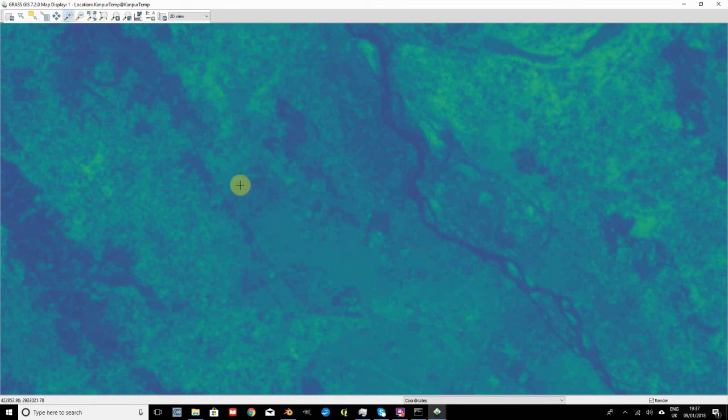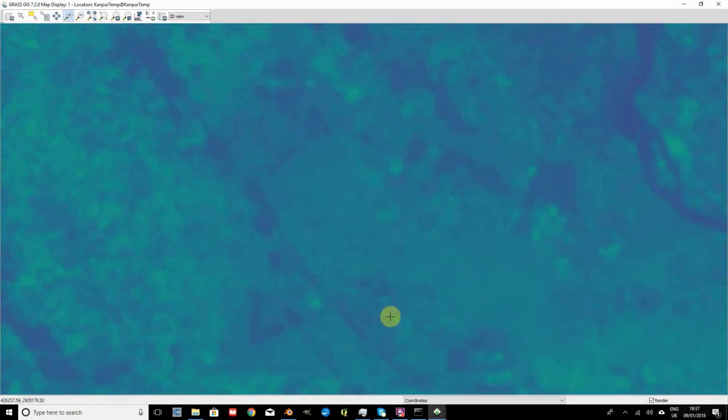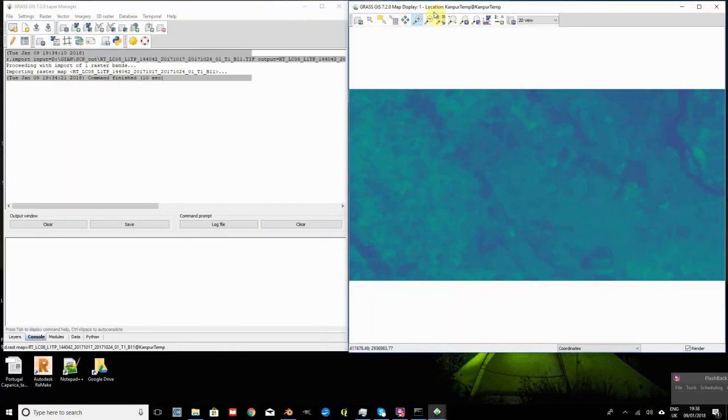Now, one effect, of course, is that the thermal band is not very high resolution. If I zoom in even more, you can see there's really not much detail. You can just about see the airstrip here. So it's quite pale in detail, and you can see the IIT Kanpur land endowment, which is about here. So that's one limitation of using Landsat for temperature values, but this certainly can give us temperature, and it is something that you could repeat and analyze for multiple epochs and then start to get at some change. Right, now I'm going to turn my map to normal size.